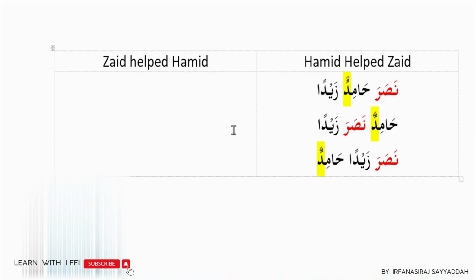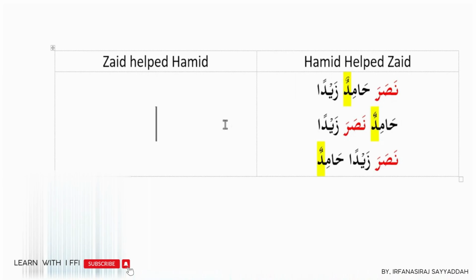Even though the word order is completely different, the meaning of the sentence is essentially the same. Yes, in Arabic, inshallah, when you get to intermediate level, you realize that the word order does give us more additional subtle meaning, but the basic essential meaning is exactly the same, even though the word order is completely different. So this is one of the unique features of Arabic, which gives it a lot of flexibility when it comes to word structure and subtleness and of course depth of meaning.